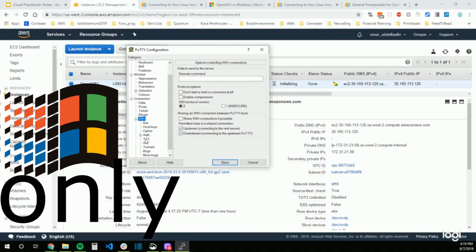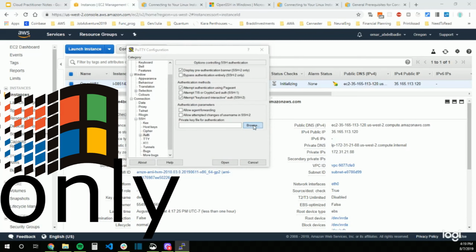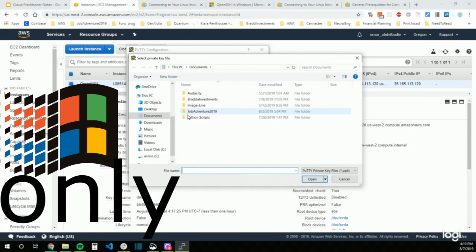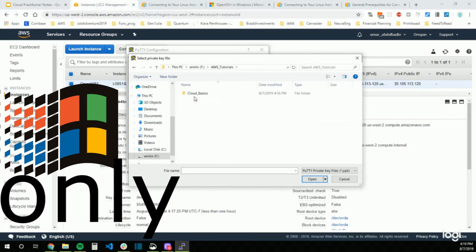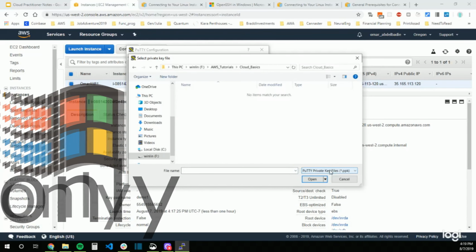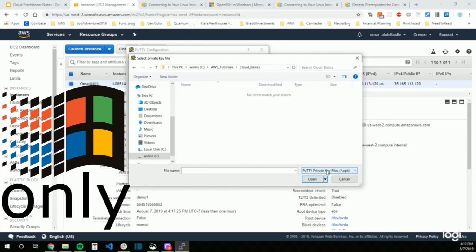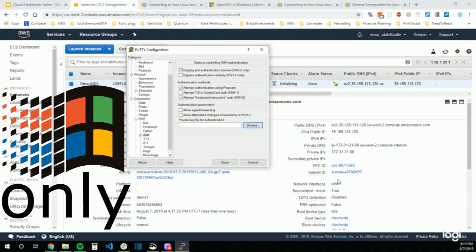Of course, we need to get that SSH key as well. So we go to authenticate, and we're going to go to AWS tutorials, Cloud Basics. It's looking for a PuTTY private key file, which we don't actually have, but what we do have is a PEM file. So we need to use another utility, which is PuTTYgen.